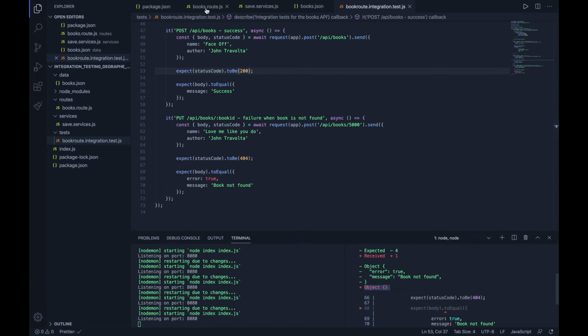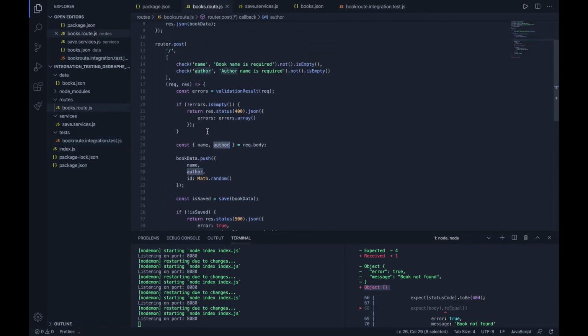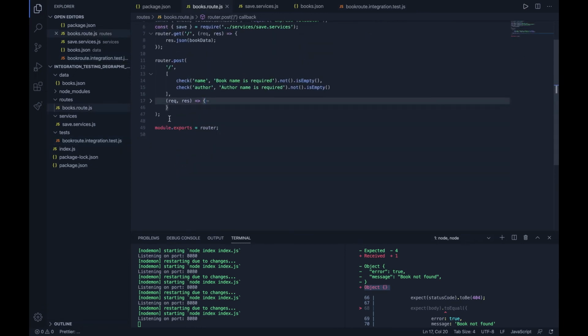So to do that as quickly as we possibly can, we go to the route file to create the put route. I'm just going to go here and minimize this for a second, and then say router dot put, because we're creating a put route, and this is going to put to book ID in this scenario.